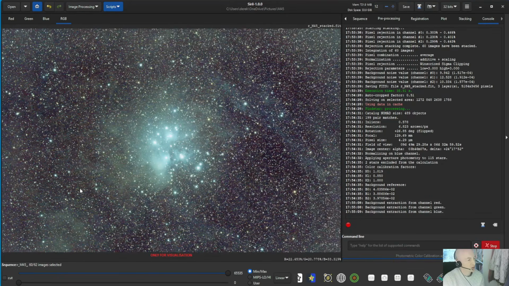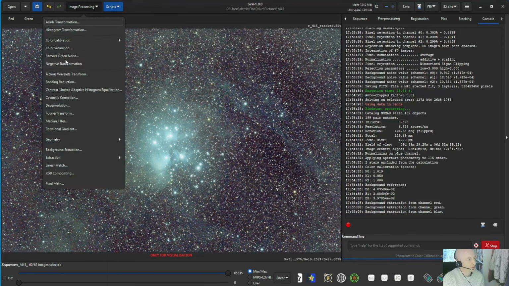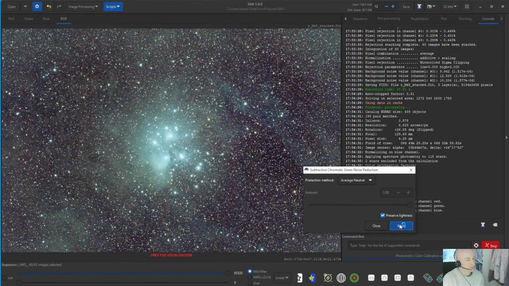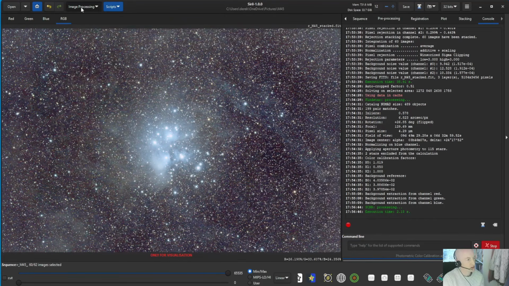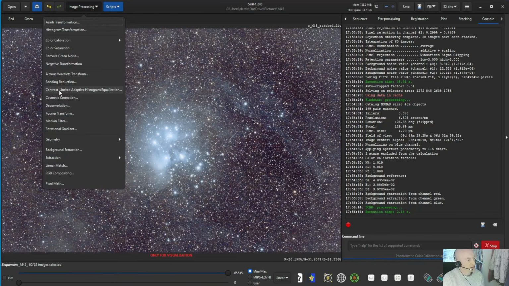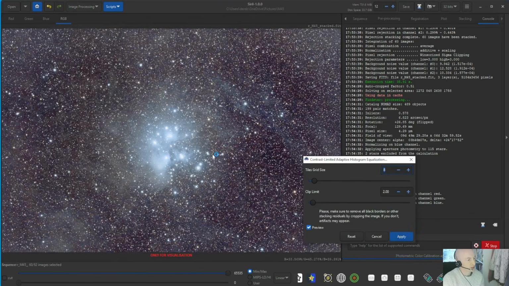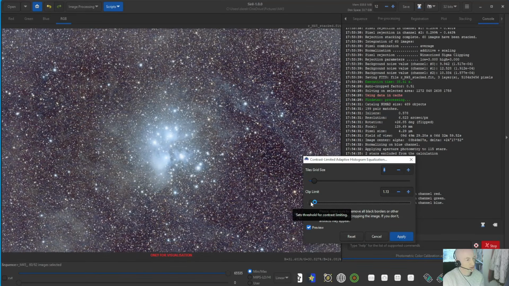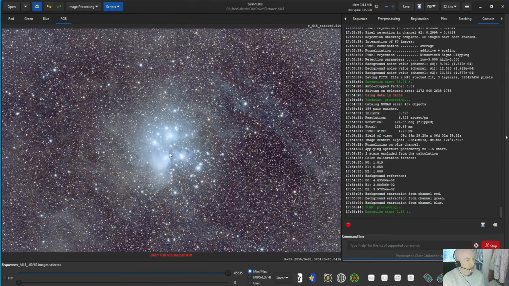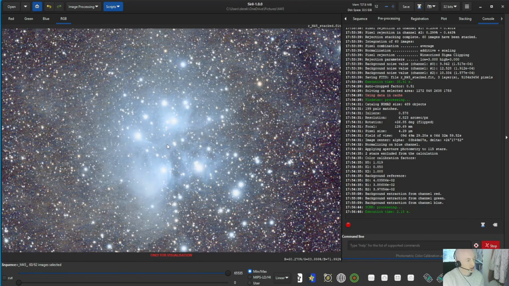Before I do that, there is some green noise here, so I'm going to remove the green noise. I think this is particularly because it's a DSLR image, so that looks a bit better. And to increase the dust, you can use this contrast limited histogram equalization. If you do this too much, it looks a bit artificial, over-processed, so I'm just going to do it a tiny little bit like that. And that's it. So that's 60 exposures, each one 60 seconds, aligned and stacked, and some very basic processing in Siril.